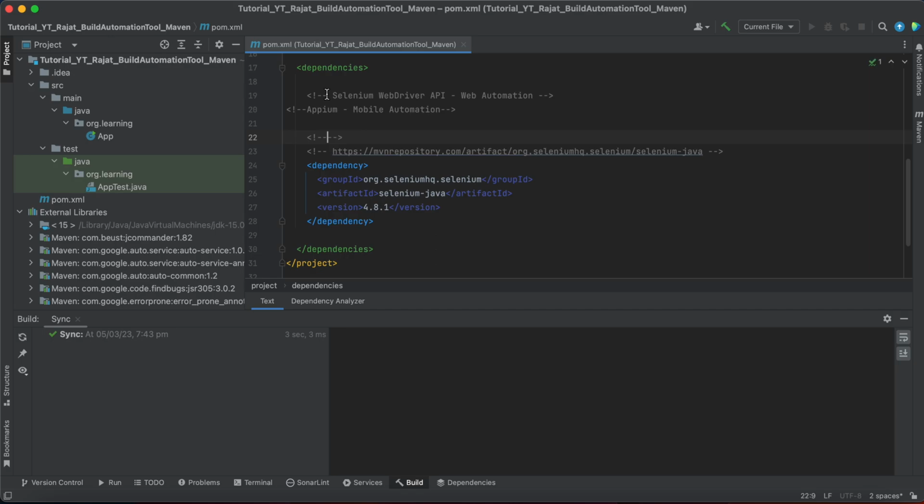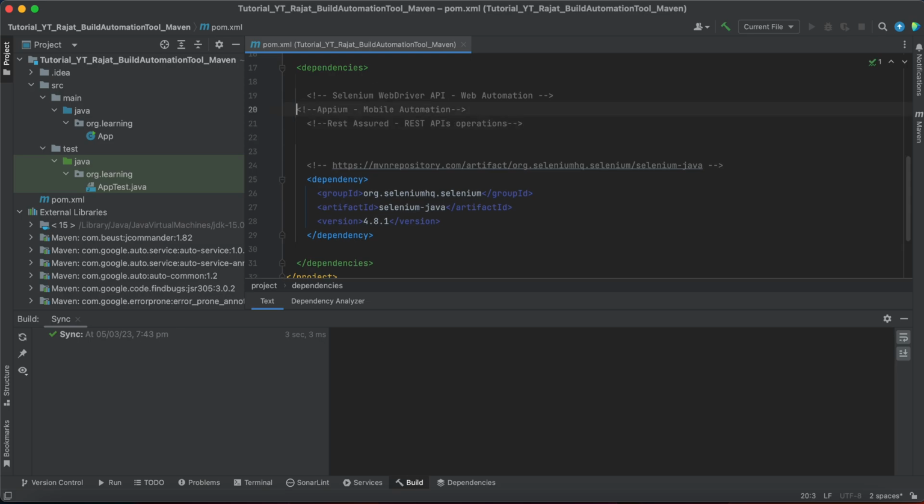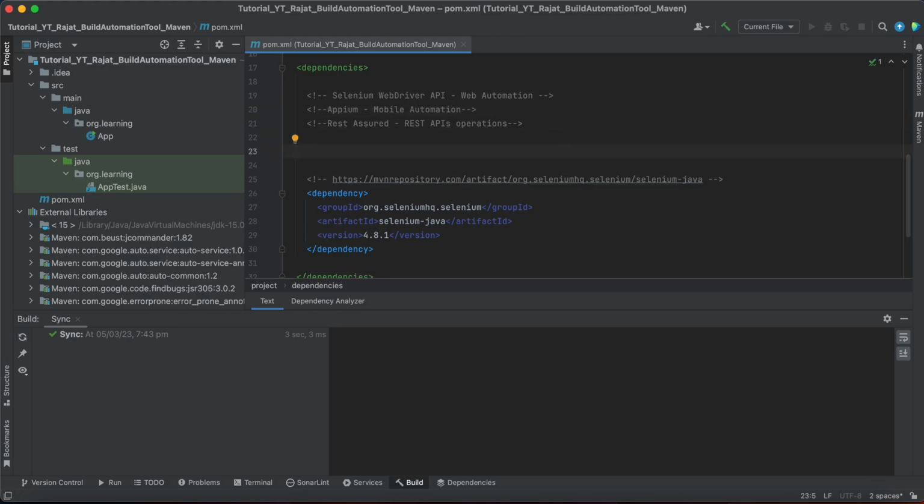Or if you're working on RESTful API testing, basically RESTful web services, we may use REST Assured. REST Assured is nothing but an open source library written in Java. We're going to have separate projects for web, for mobile, and for this. Also, in a REST automation framework, a lot of other things come into the picture. For example, when you're working with Java, TestNG is a testing framework which we will use.